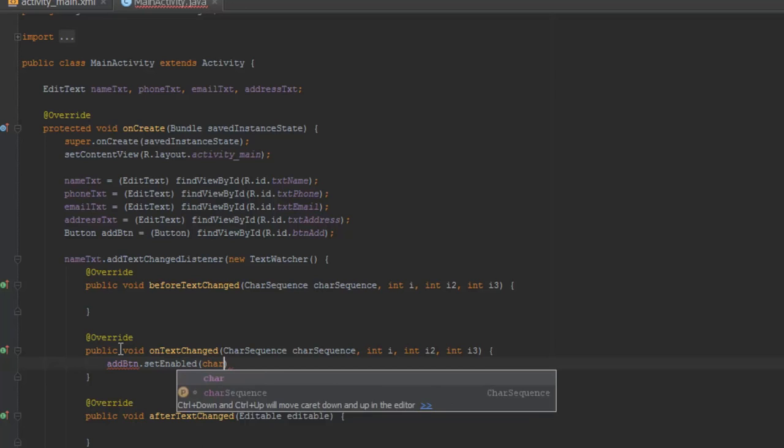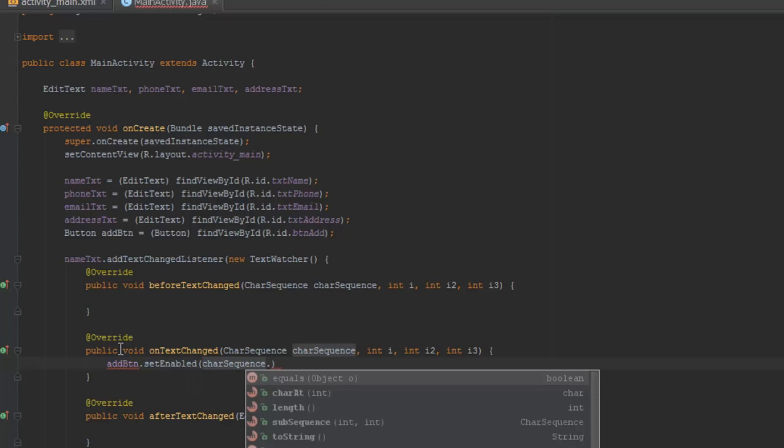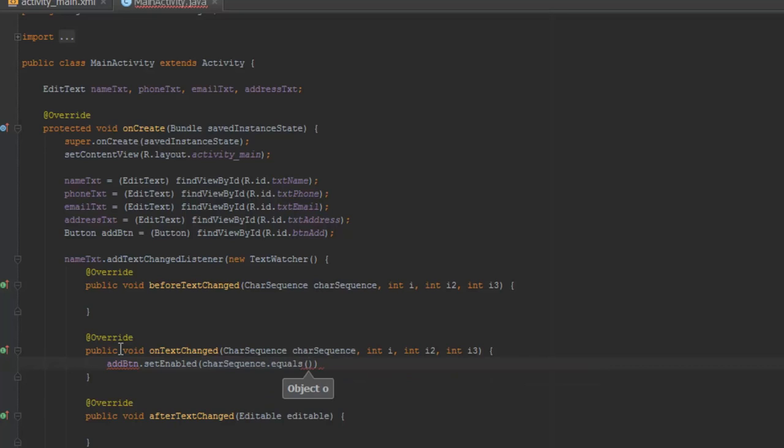Okay, I think CharSequence dot equals to nothing.